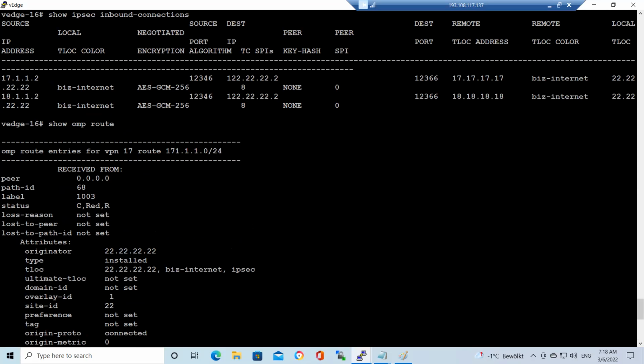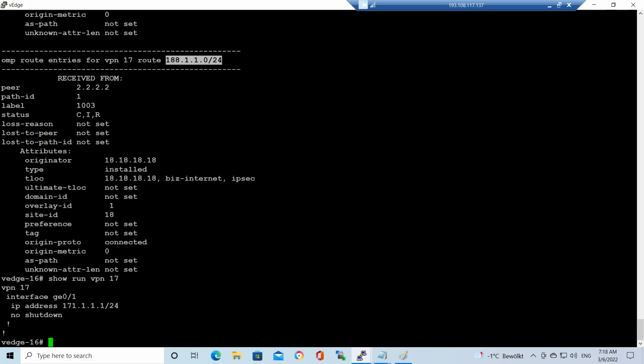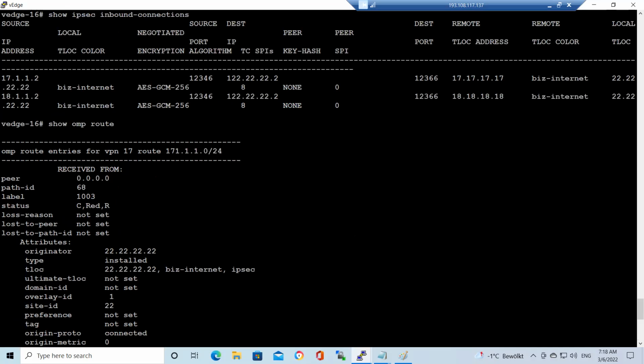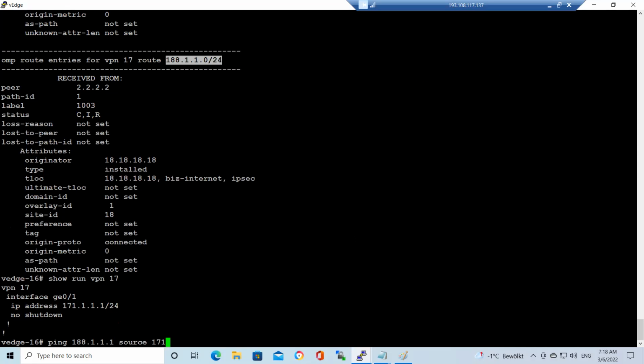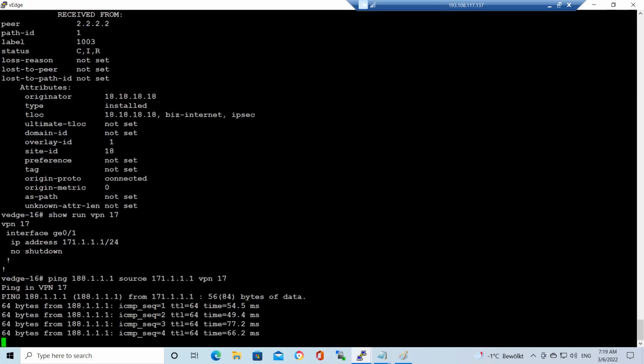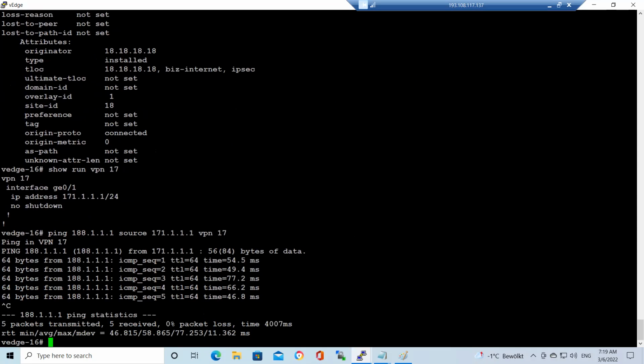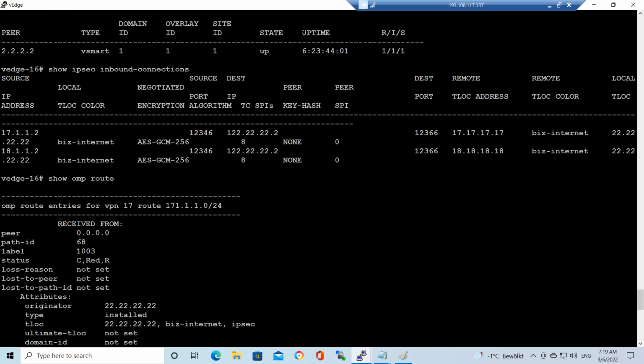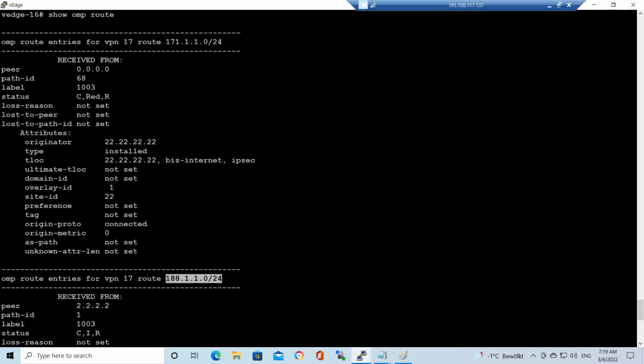Oh, this is my local route. So ping 188.1.1.1 and the source is going to be 171.1.1.1. VPN is going to be 17. Right? I can reach him. So I have this route learned, and the other thing is that I am advertising my local route here.